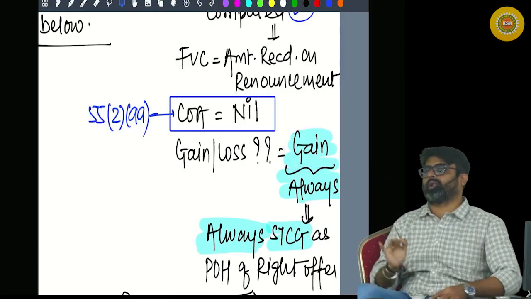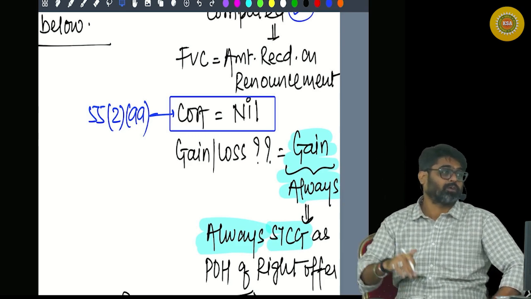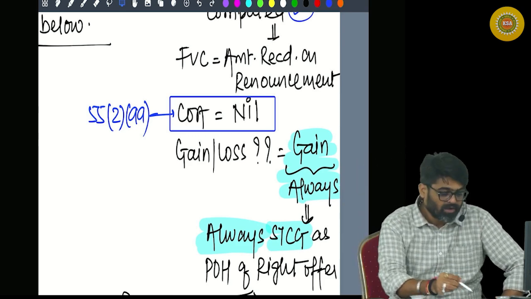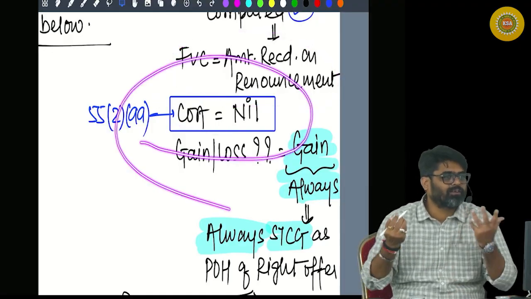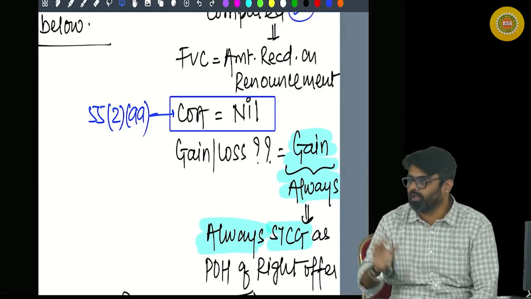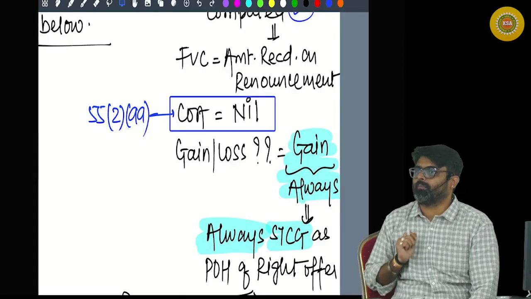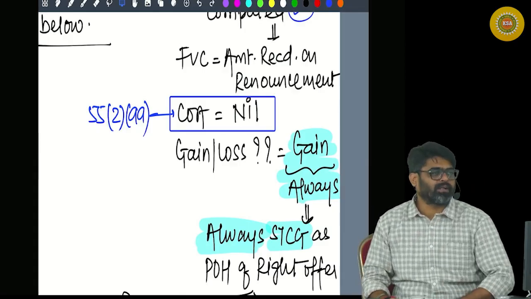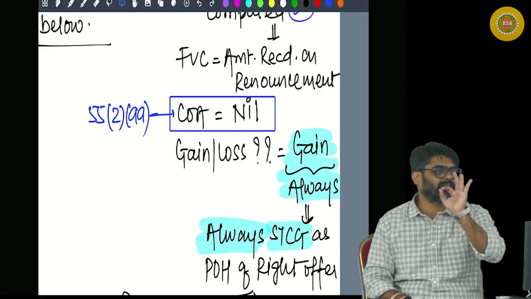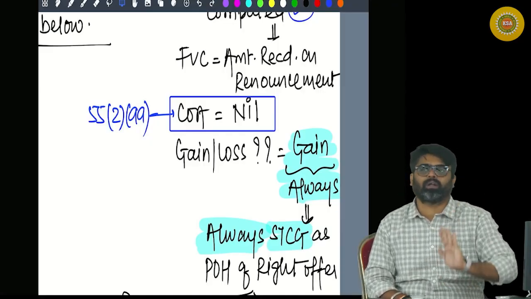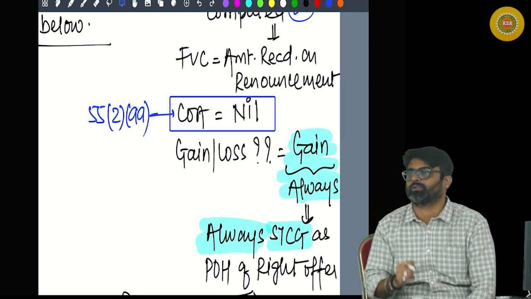Always capital gain will arise. There cannot be a loss. Why? Because you will always receive money and the cost will always be nil. What cost per right? Did you give anything to the company? The company did not take 500 rupees, or 300 rupees, or 1,000 rupees and give me the right. The company gave you the right just because you are a shareholder. Without charging anything, the right came to you. So what was the cost of the right?